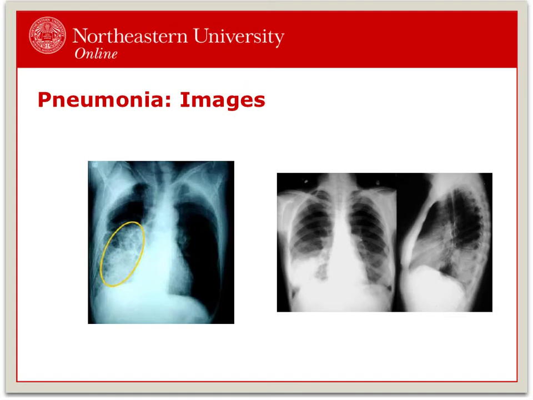Pneumonia is an infection of the lung. In image 1, we see the pneumonia noted by the patchy infiltrate on the right middle lobe. Image 2 is more of a basilar lower lobe or right lower lobe. With image 2, we have both the PA and the lateral to help us better localize the infection.